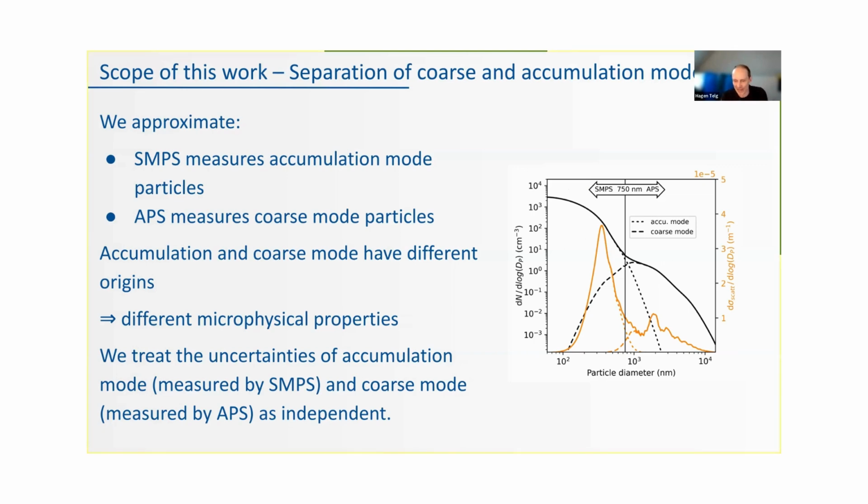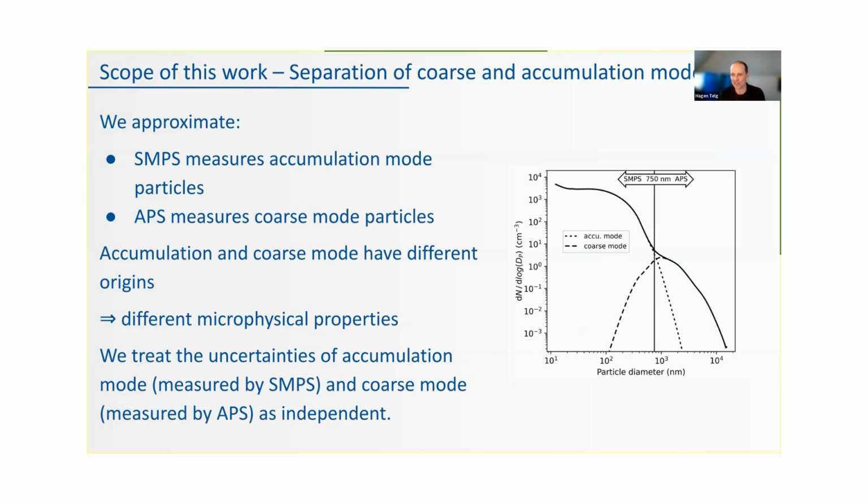But I forgot, I wanted to, of course, first motivate why this is a good choice, a good approximation. As you can see on the right in the size distribution, I added now the contribution of the coarse mode and the accumulation mode, given by these dashed lines. While in the number concentration size distribution representation, it might not be that obvious that this is a good motivation to split it here.